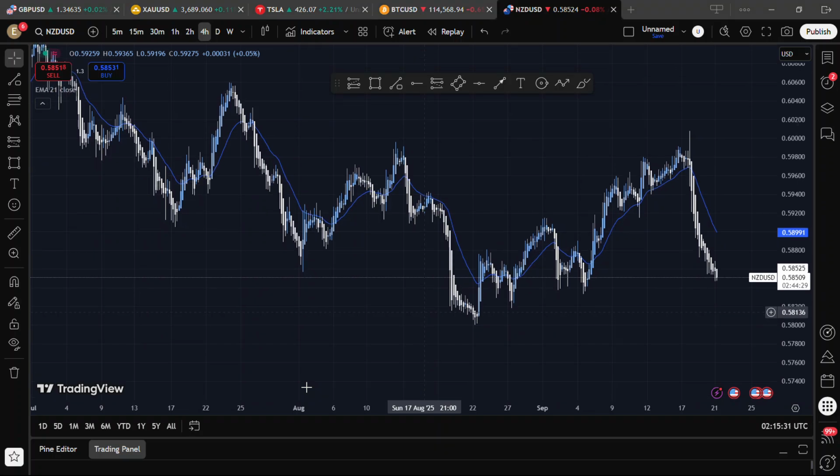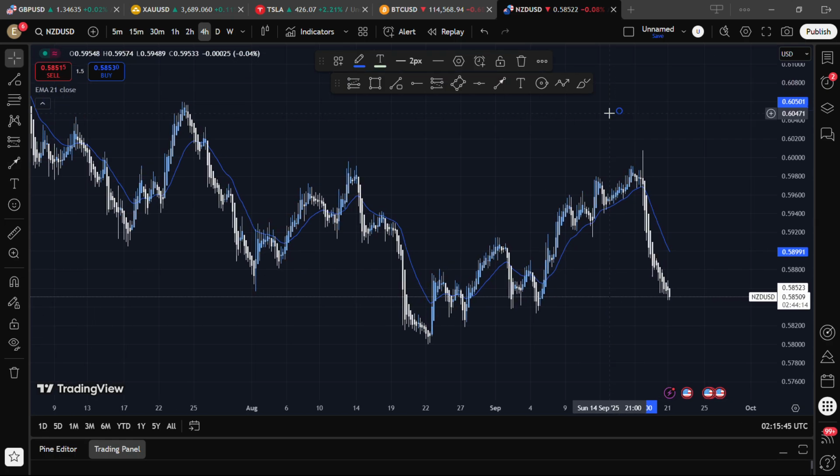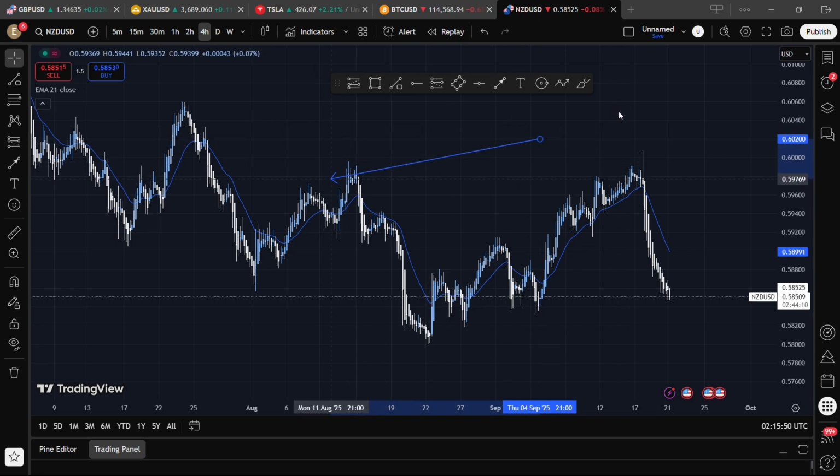So today we are still on the support and resistance strategy. I'm here to teach you a support and resistance strategy on the New Zealand USD. As you can see, I've said in my previous video that resistance is a previous high in the market. So this is a resistance, previous high, and the support is the previous low. So this is my support. Okay, so this is also a support over here.